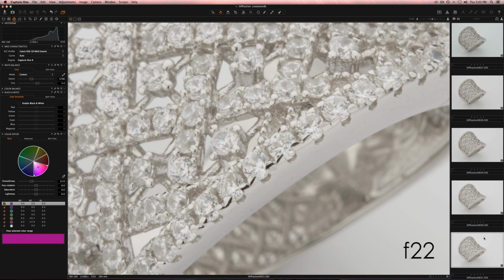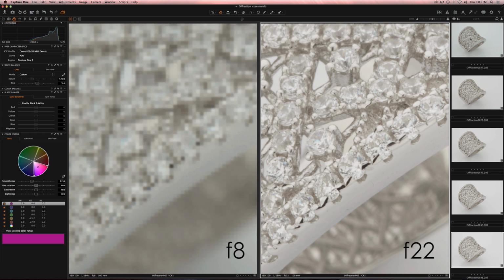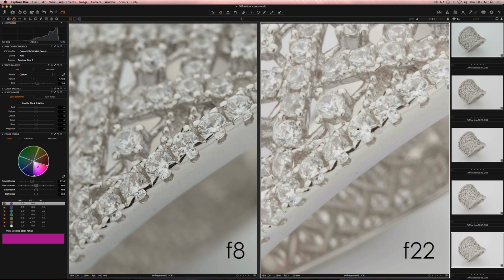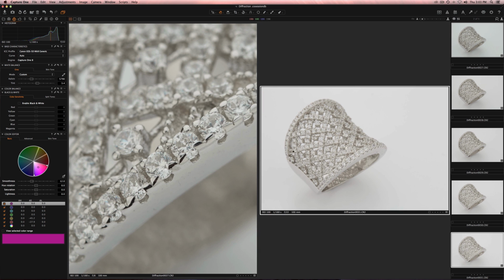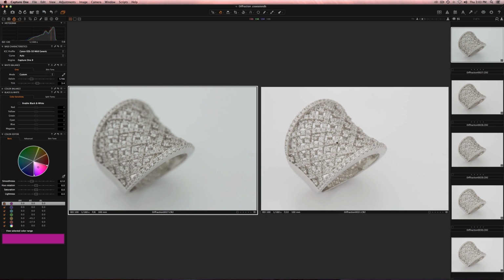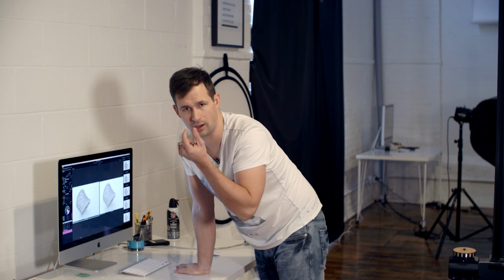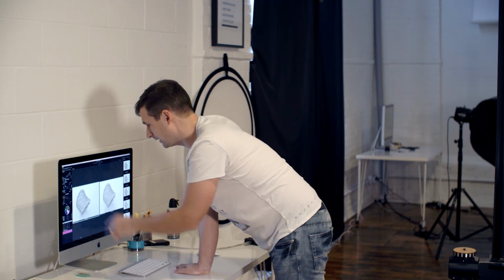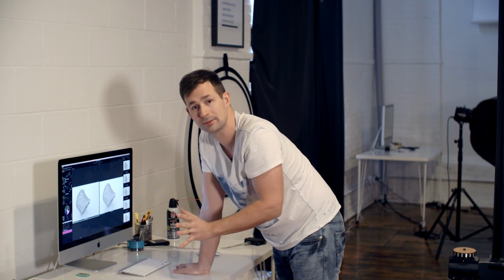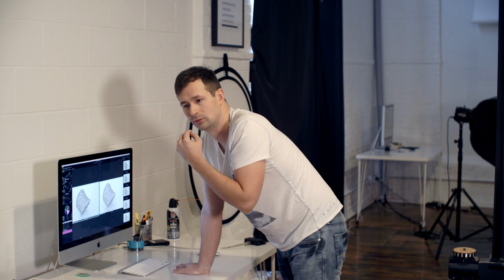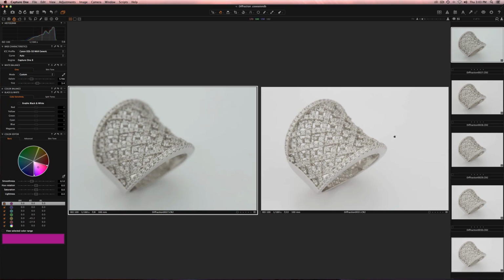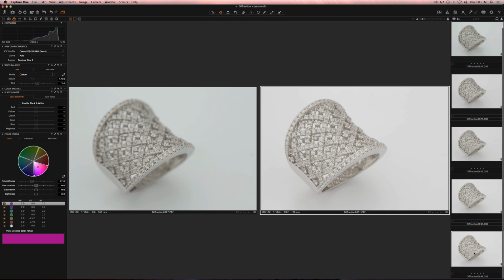All right, so if we compare again with the f8, I mean, quite seriously, that's mush. I don't even know what's in focus, what's out of focus with this. If you look at the image, obviously the exposure is a little bit off. There's a smidgen if you look at the actual histogram between the two images, but beyond that, the actual resolution is gone. Diffraction is already in full effect.